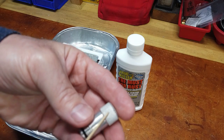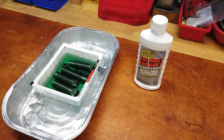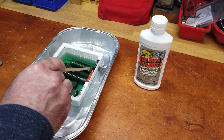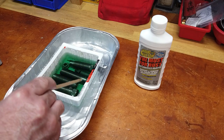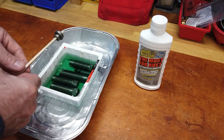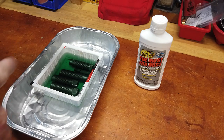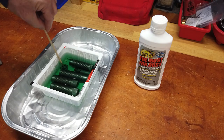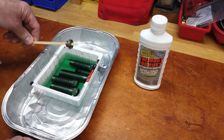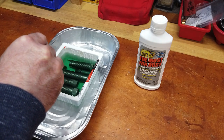When I got the dies — this is aluminum so you won't see anything bad on that part — but there's some discoloration, I don't even know what that stuff is covering it. I haven't tried to clean this yet, but I dumped the Crud Cutter in a container and let that set for about 24 hours. I can still see rust around the lip here of the die, but these dies were really, really bad. The shell holder you can see has some remnants — I'll call it discoloration due to sitting in the chemical.